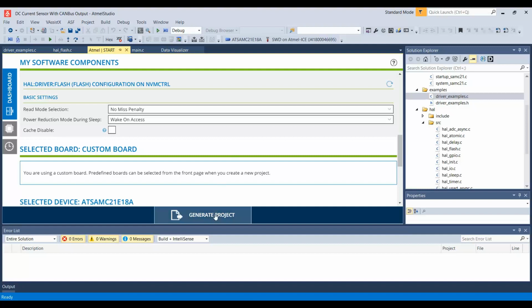So I say generate project, and it generates a bunch of code for me. But the first thing we need to do is look at how memory is actually stored from the view of the microprocessor.